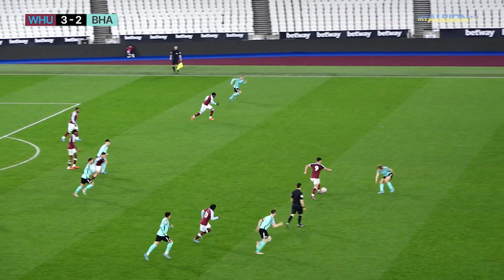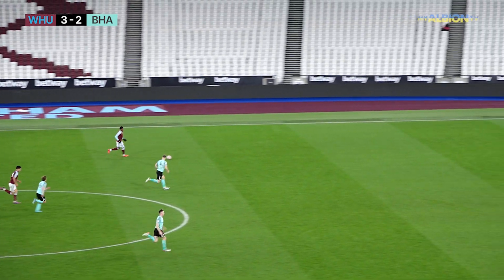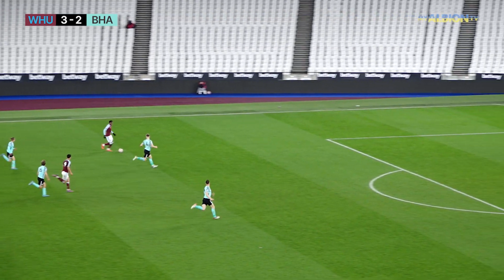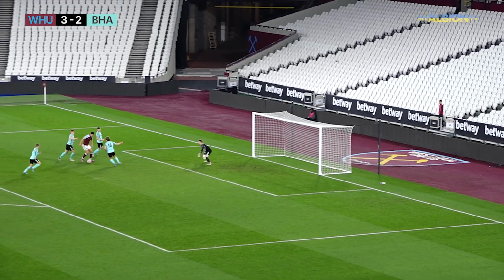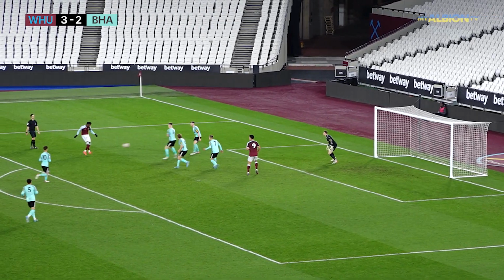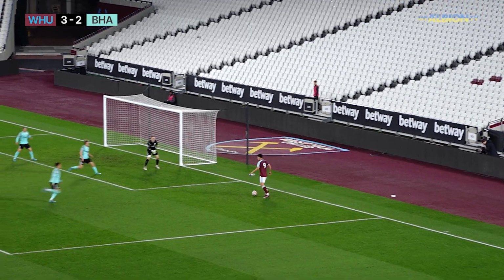That's a good sliding challenge from Freddie Potts to make the interception. Maybe a chance at a counter here as Perkins sets away Thierry Nevers, and he's got a chance to break away into the box here. Nevers back into Perkins, just slightly behind the striker, but still going. Perkins can't quite get through, and comes back to Nevers, and it's deflected, and it almost comes to Perkins, but it just doesn't quite fall for him.